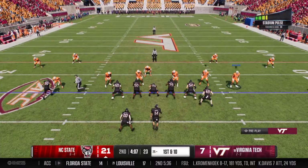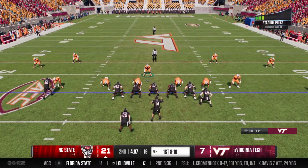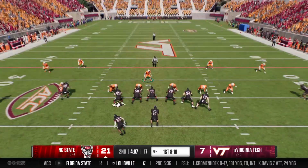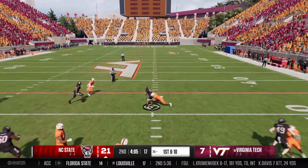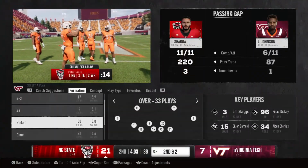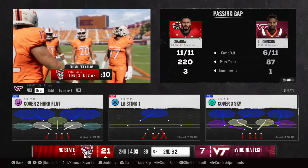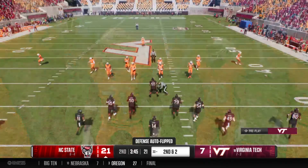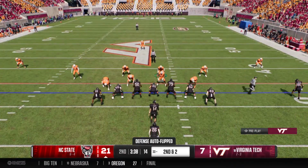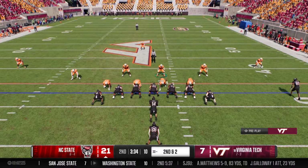NC State sending the offense back onto the field. David, they'd love to do what they did last time and put this one in the end zone. You ain't lying. They did a great job. The offense was clicking. Everything went well, Palmer. They executed and got the touchdown. And they really were in a nice rhythm as well. And I'd love to see that here in the next drive, too. Just keep doing what you're doing. Everything seems to be working, and you seem to have this defense on their heels.